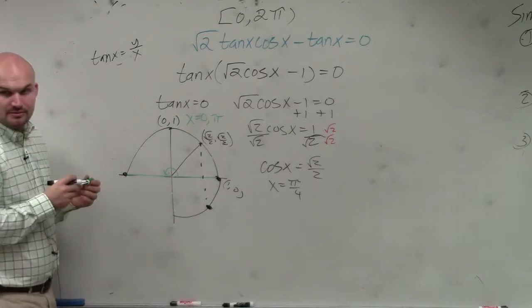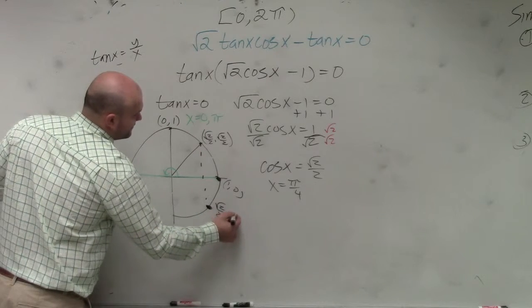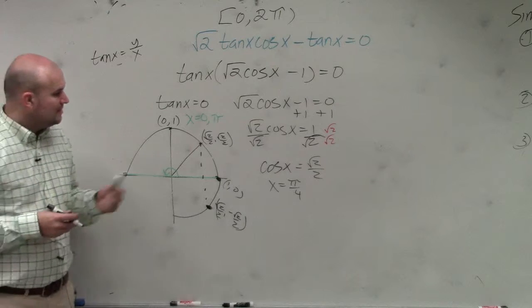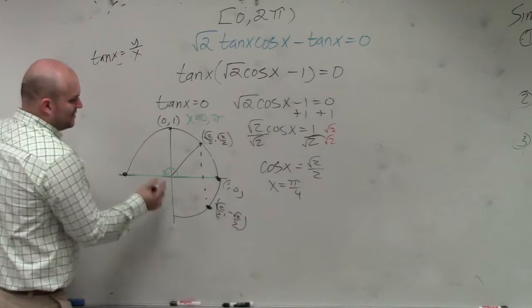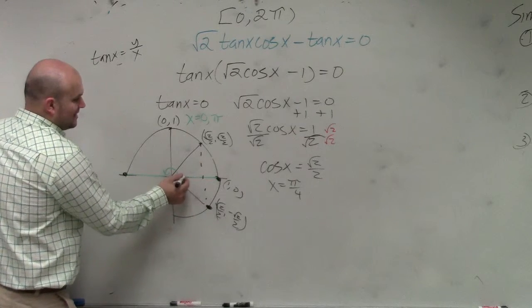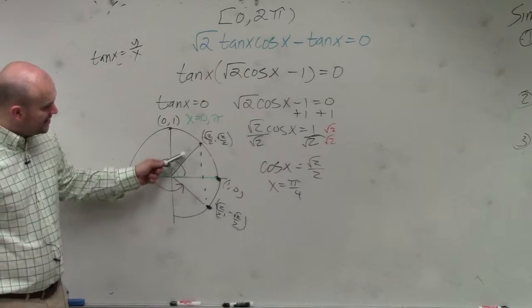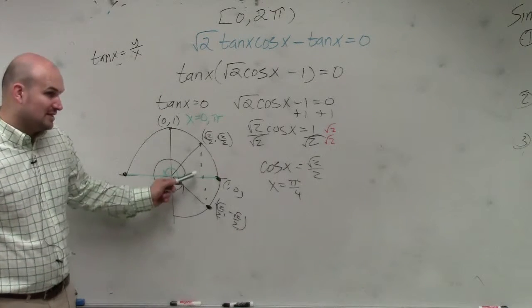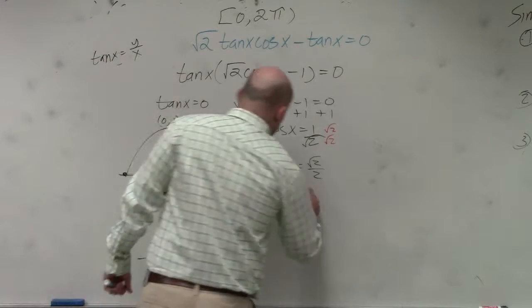Would you guys agree with me? Because that is (square root of 2 over 2, negative square root of 2 over 2). But the x value is still the same. So again, the way my mind thinks about this is I need to figure out what this angle is. If I know from here to here is pi over 4, then from here to here is pi over 4. If I know all the way around a circle is 8 pi over 4, and I just subtract pi over 4, that gives me 7 pi over 4.